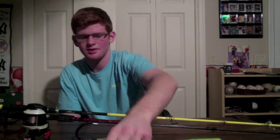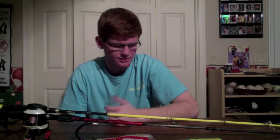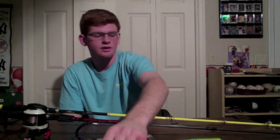And on the Carolina rigging, I like to use egg weights sometimes too. It's just depending on the cover. If the cover's grassy and everything, you probably want to use a bullet sinker to get through the grass better. But if it's rocky, to feel bottom better, you could use the egg sinker.